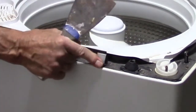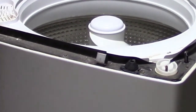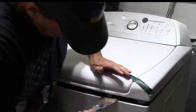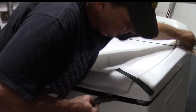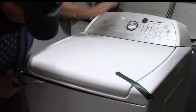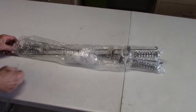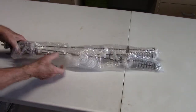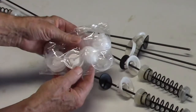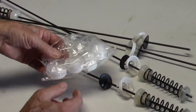You can see here these springs. When I was pushing in, I was pushing it like this. To close it, you just do it kind of in reverse — make sure you have it pulled forward, and that's closed. Here is the suspension rod kit. Here are the springs and the rods, and here are the upper cups and cup holders. These will all be changed even though the old ones may be okay.